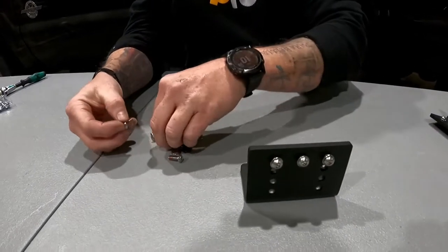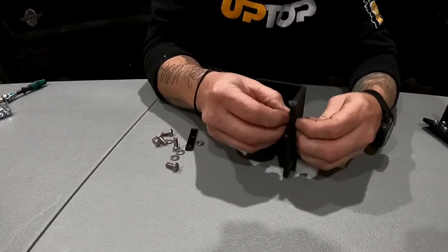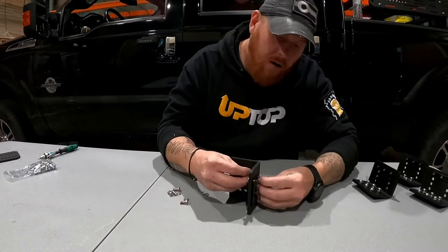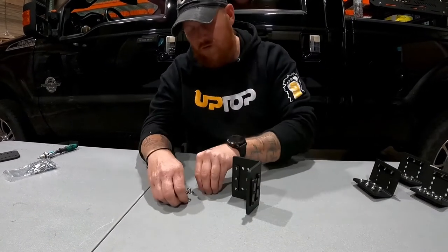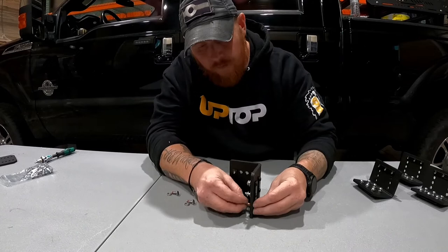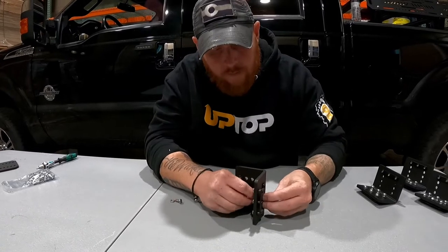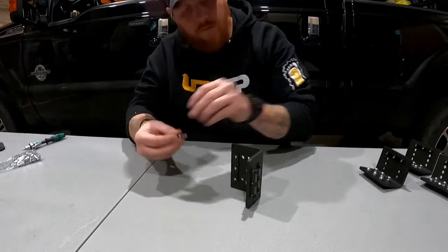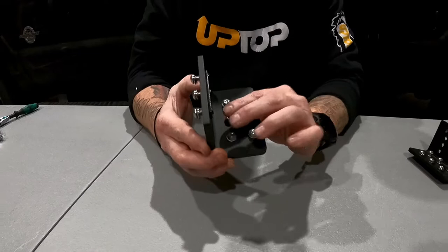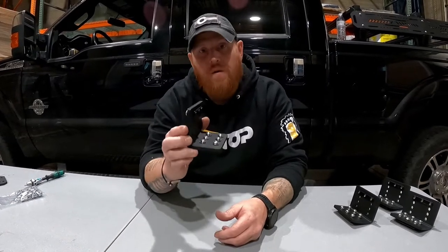Your lower section goes down to slide into the load bars on the truss. At that connection point, you're going to have two sets of hardware and two key nuts. This is the load bar for the truss, this is for the EX, and we've got them loose enough that I'll be able to just sit up there and push them into place on the load bar.